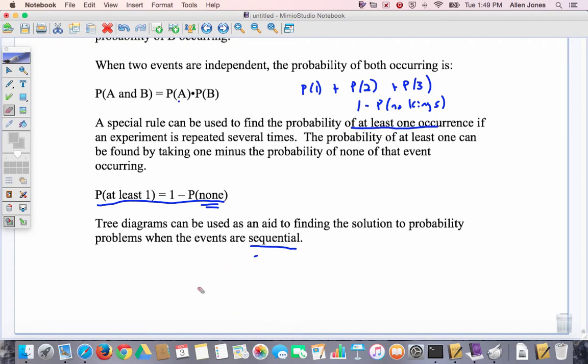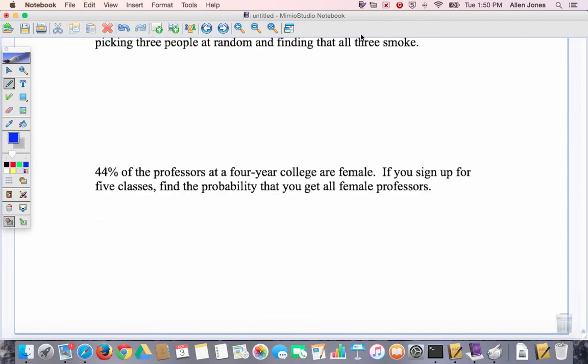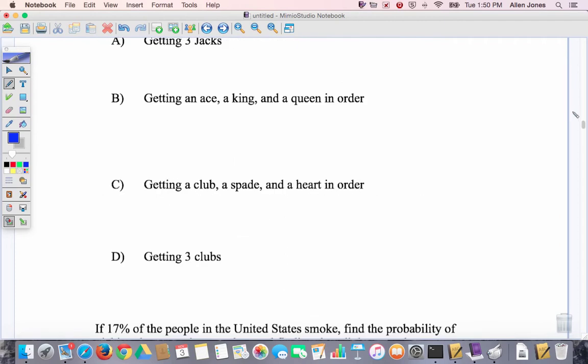So a tree diagram will be helpful. I'm going to say it's probably used in two key areas. Number one, when we have events that happen in a sequential order, as I already talked about, or you might even use a tree diagram when you simply have to sort information out because there are so many different paths that you can take. So a tree diagram can be useful to help sort information out.